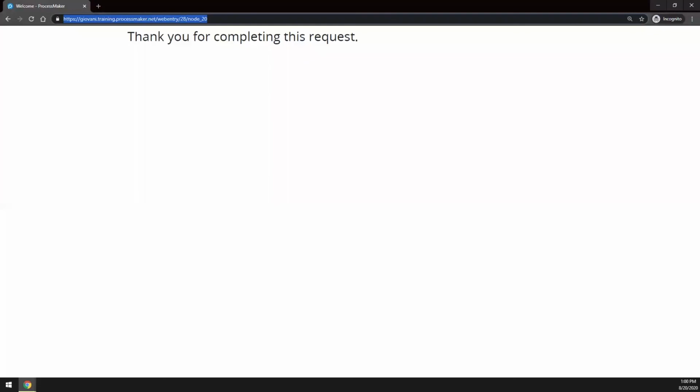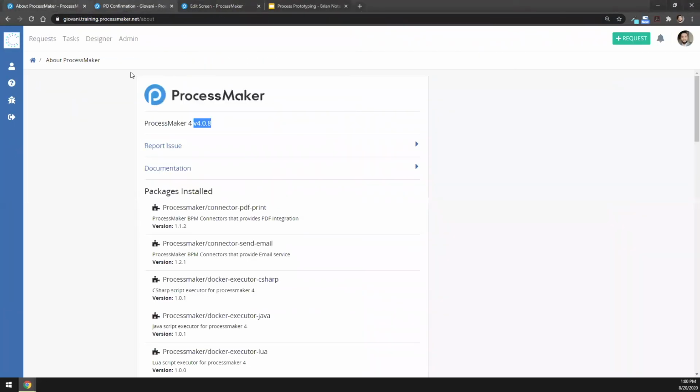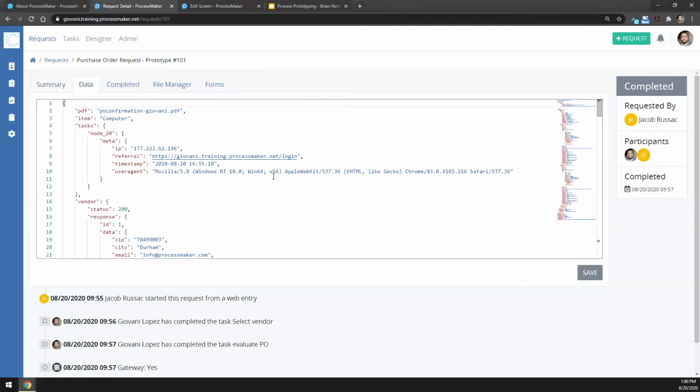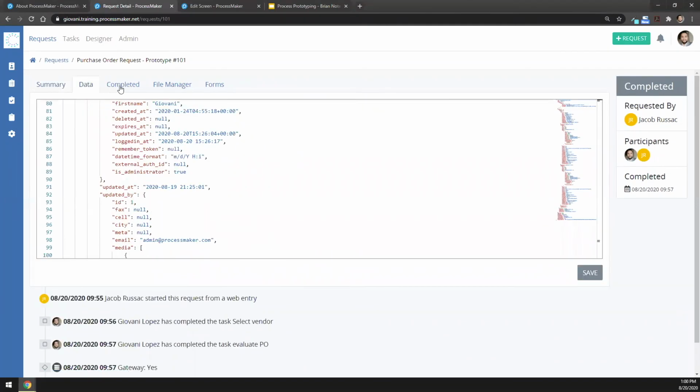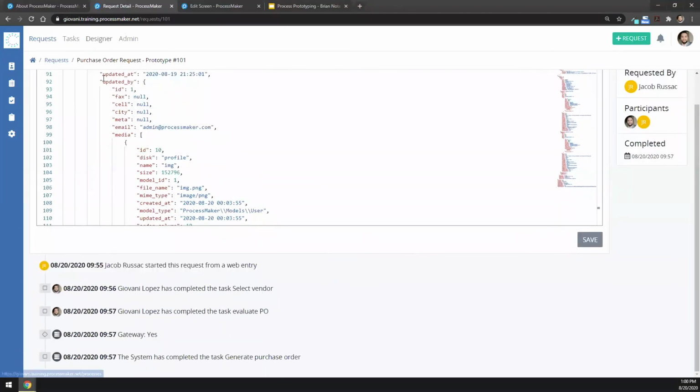The case history that we see in 3.4 versus 4, it is different. Yeah, this is totally different. The information that you can get about your requests on ProcessMaker 4 is more complete. You're going to be able to see a summary here, all of the data that was interchanged between the different actors.